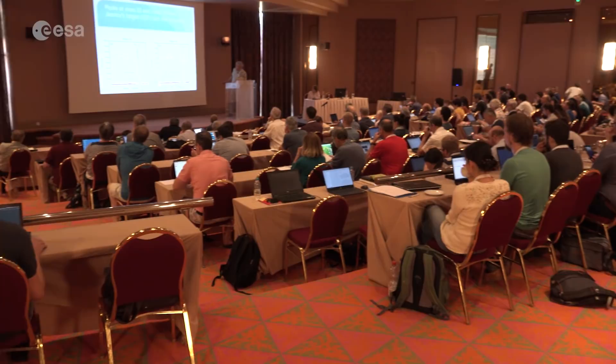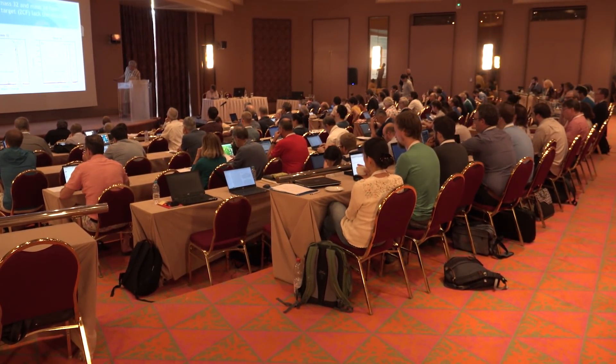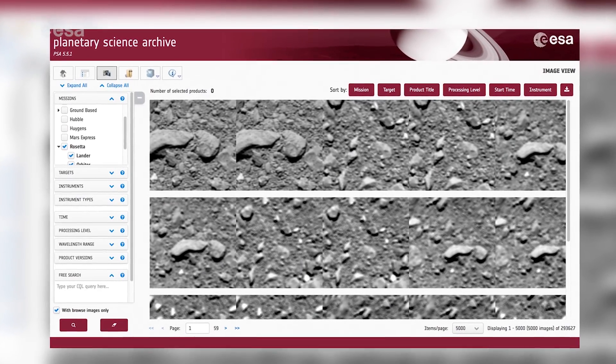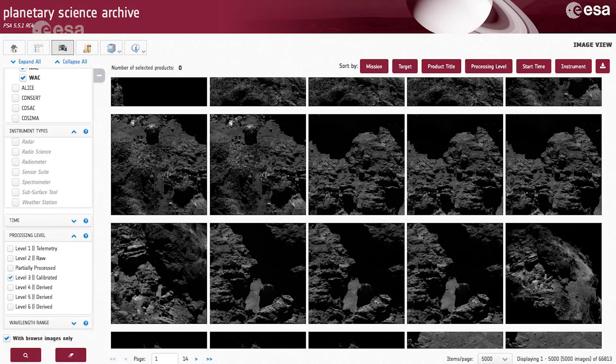How does that actually work, working with the teams and their data? How does the data look and how do you get it into a format that maybe I could see? Well, there's a lot of work involved in the process. The teams are focused on getting the science out of their data and trying to improve the calibration — for example, producing thumbnails so that the public can actually visualize the data without having to go too much into the data sets themselves. They deliver the data in formats to ourselves in ISAC. We process it, we put it into the archive and we provide it in an accessible way via a web interface.